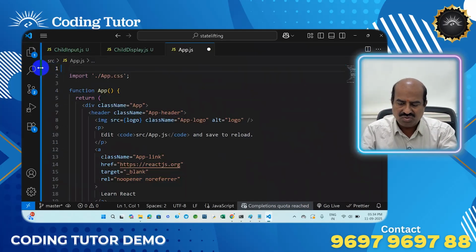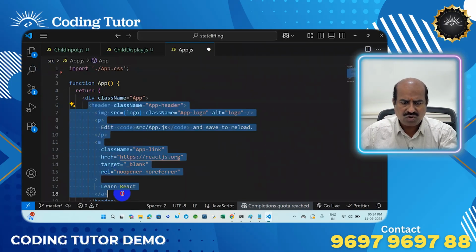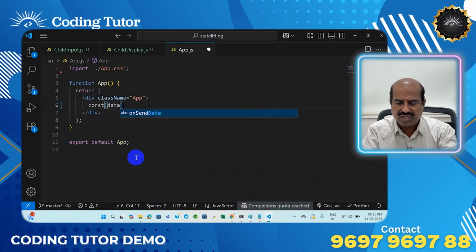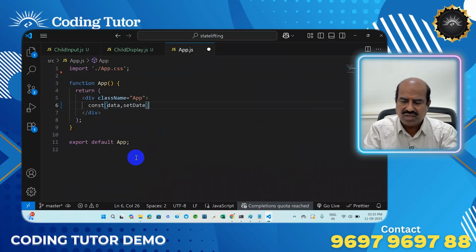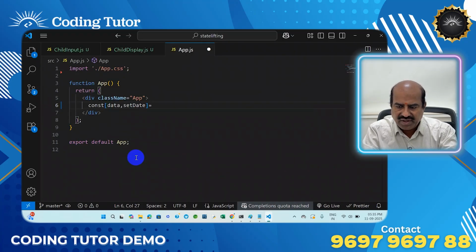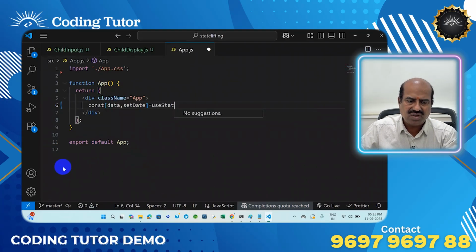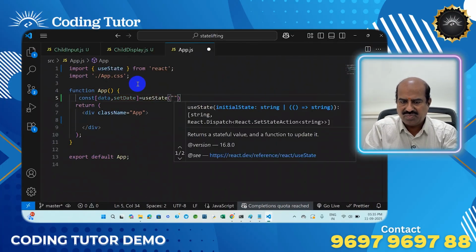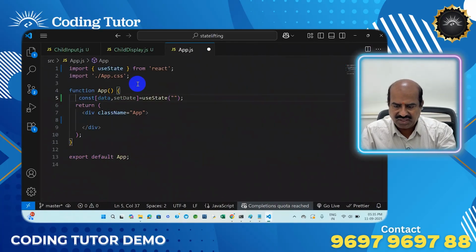Okay. So I'm removing this logo. I don't want this header part. Remove this one. Within that, I'm going to define one simple constant here. I need to set the data, right? So that's the reason: setData equal to, I'm going to define useState here. Okay, useState. Generally, where we define this, this is not the right place, here we need to provide it. Okay, right, useState. So I'm going to provide empty information. So that is the reason I'm going to define it like this.